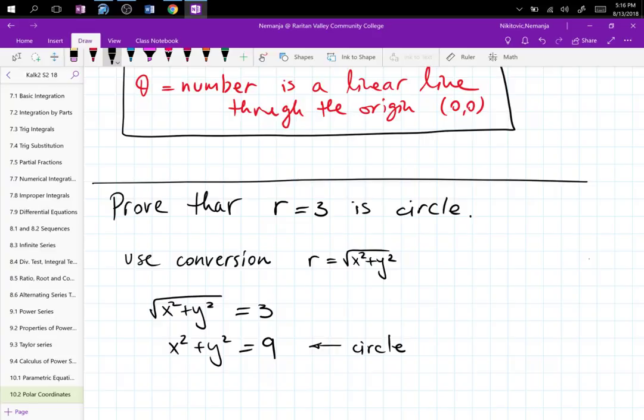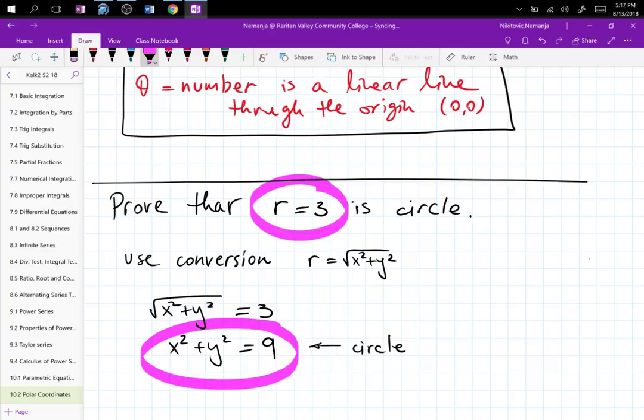But see, my question to you, and this is pretty much when you go to the eye doctor, he asks the same thing. What is better? This or that? Right? Which one is better? Well, clearly the polar one is better in this case because, first off, it's a function equals a number.